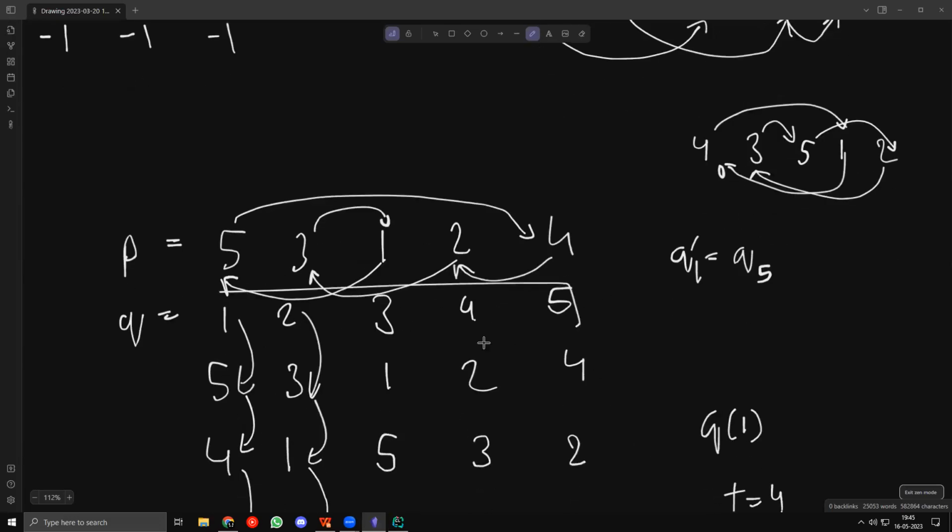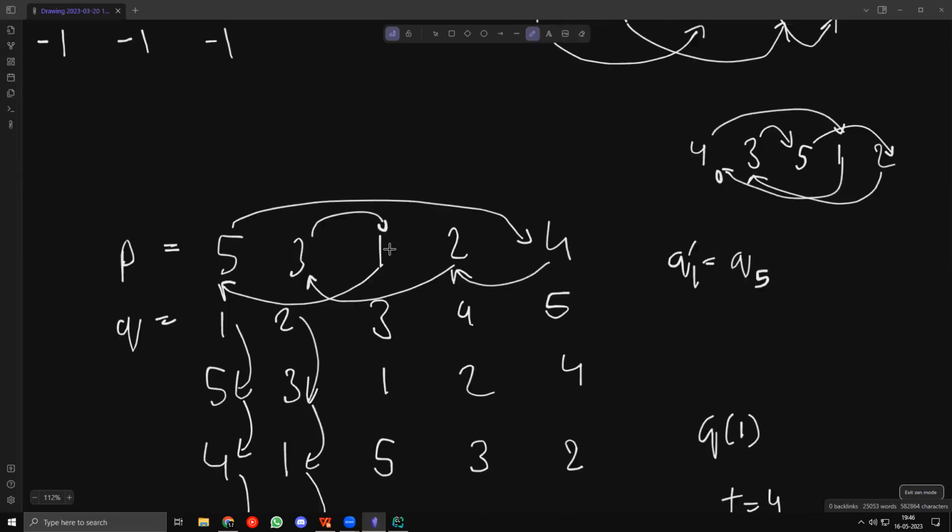So 1, 2, 3, 4, 5 is kind of like our original position over here. Now, when I apply this permutation, I'm just going back to the permutation that I had over here. So from the identity, I'm going over here. So yes, that is kind of correct. We are just applying this cyclic permutation, and the cyclic permutation is just rotating through its cycle.